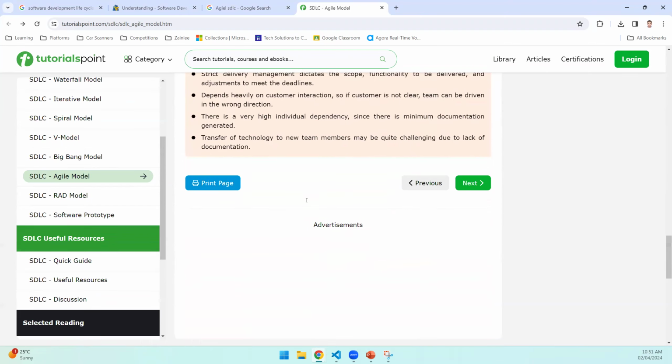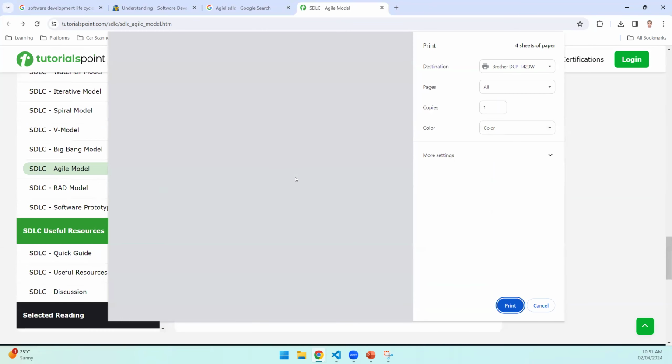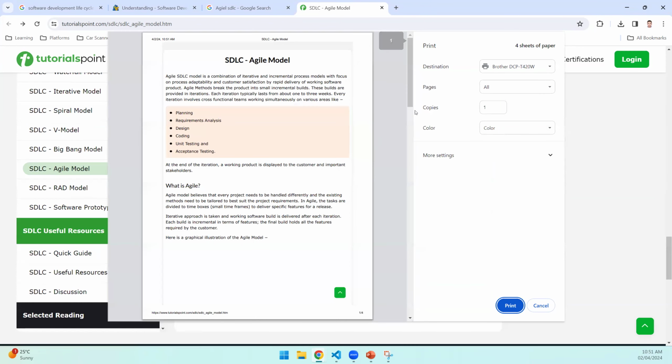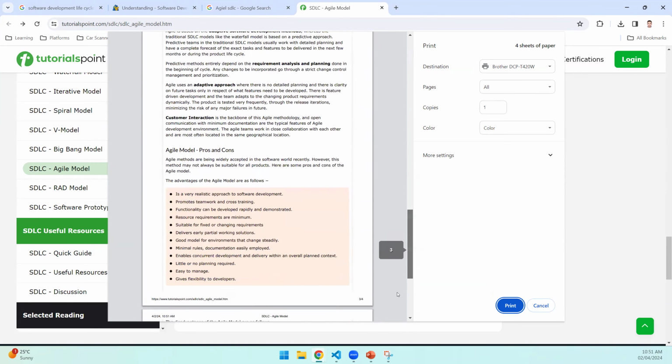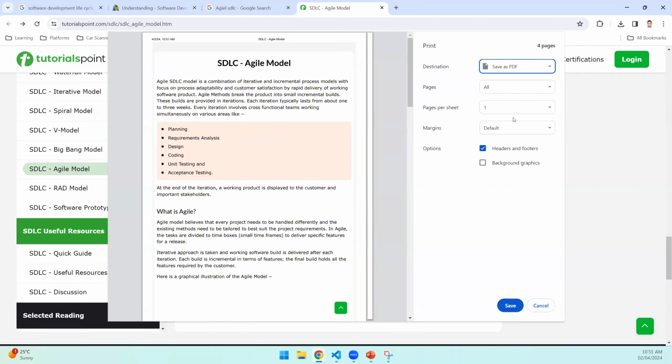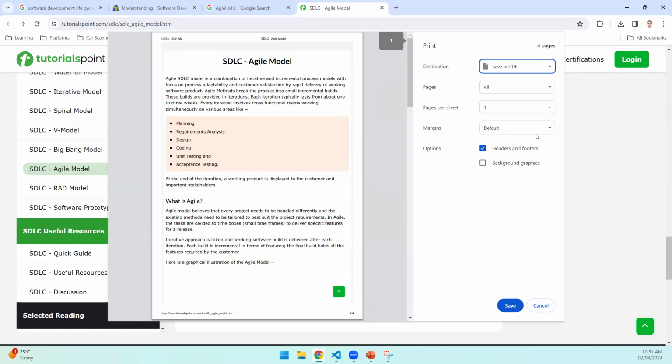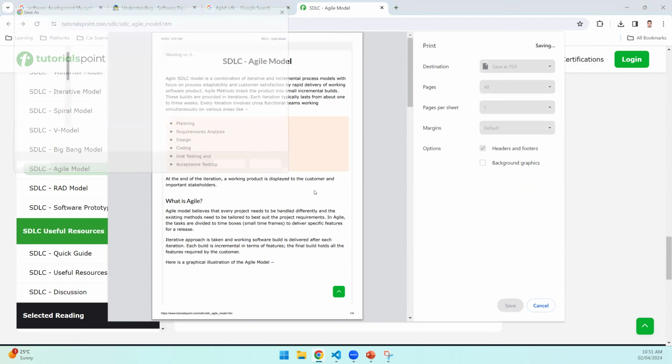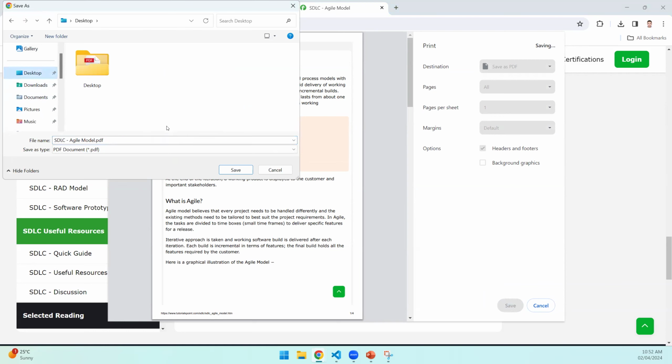And also, if you can go through other resources, I will print for you this page, in case you want to print it at home. Save as PDF. I will do rescaling, but it does not allow me to scale.